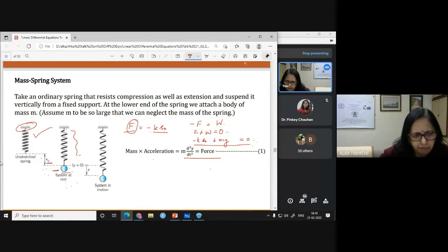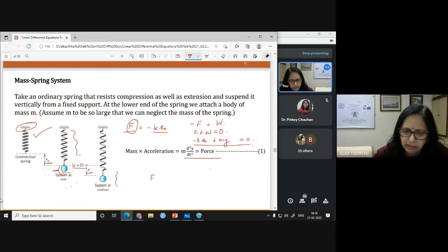Now, from the position y equal to 0, let us stretch this ball downward to a distance say y. Then there will be a force applied, let me call this F1. Since the ball is going downward, F1 will be minus k y, where k is the constant, and it acts upward, that is why minus k. Actually, this F1 is trying to resist the ball, and we call it the restoring force, pulling the body back.